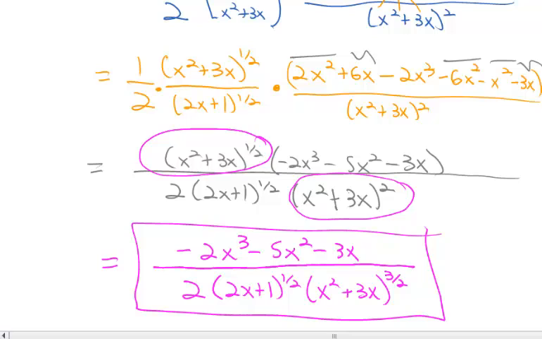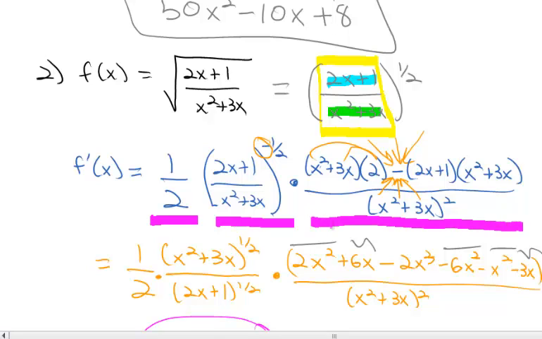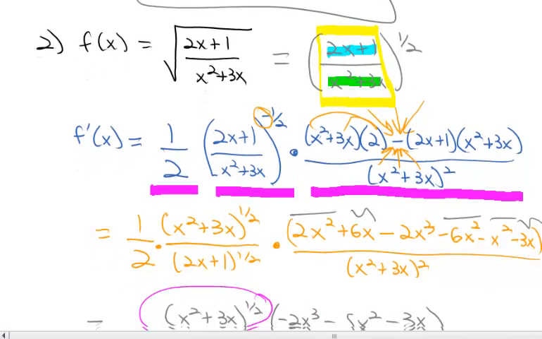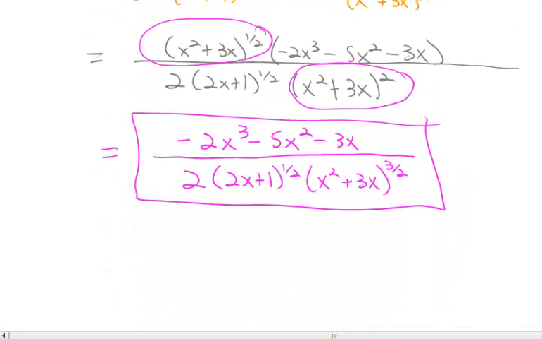I want to notice, though, in this problem, the long drudging out was really the algebra, not the calculus. The chain rule was pretty simple. The setup wasn't too bad. In the setup, we just took the derivative of the outside, pull the 1/2 out front, times the guts to the negative 1/2, and then the derivative of the inside, which we've done before, that's just a quotient rule. The algebra, then, was the simplifying, the FOIL, the exponent properties, the distributing, the combining like terms. Yes, there's a lot, but it's manageable. It's not that bad. It does take some time to crank it out, but you can do this stuff. It's not as scary as a big piece of paper makes it look.